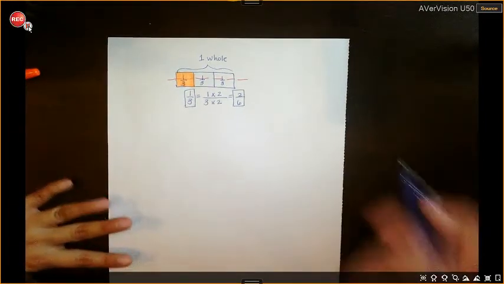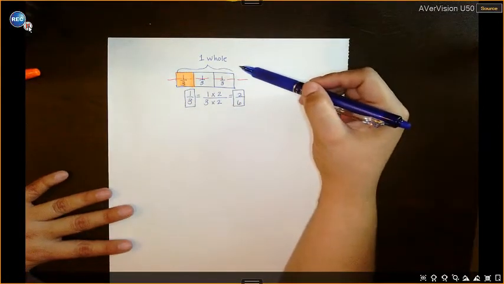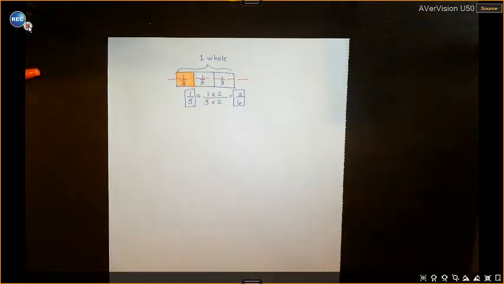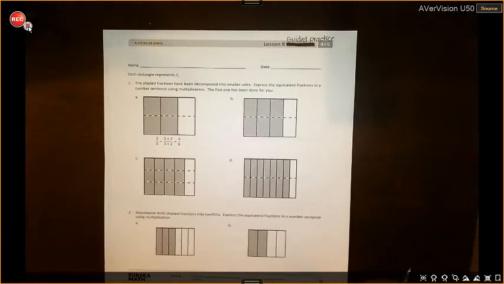Okay, so what we're going to do right now is, if you need to replay this video, you can pause it right now and replay it. But right now I'm going to transfer this learning onto the guided practice. So students, the examples that I'm going to work on right now are different from your examples, but they're very similar. You solve them the exact same way. So it's very important that you pay attention to how I solve these. I'll remind you that you can pause the video if you need help or if you need to replay this again.